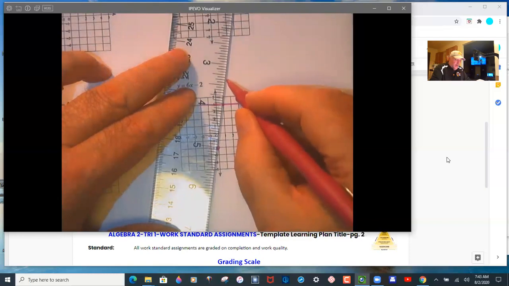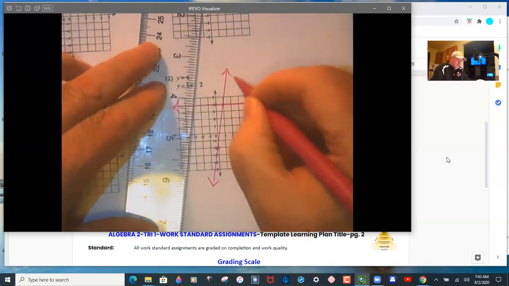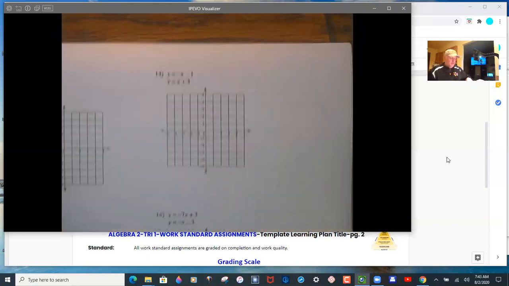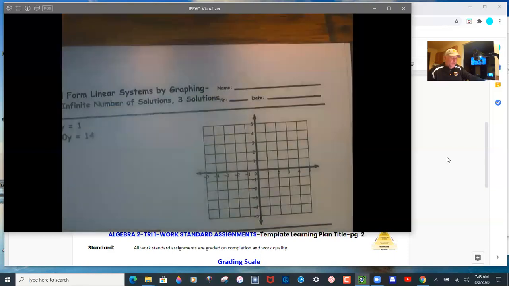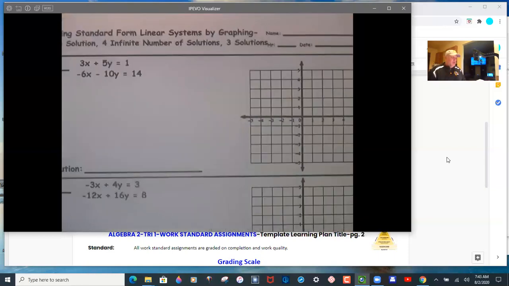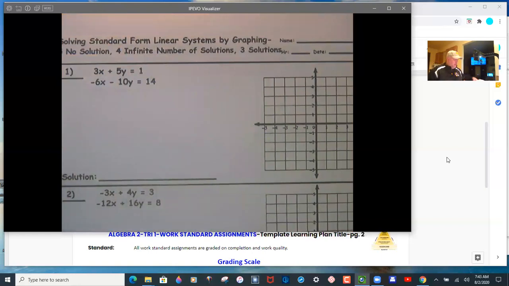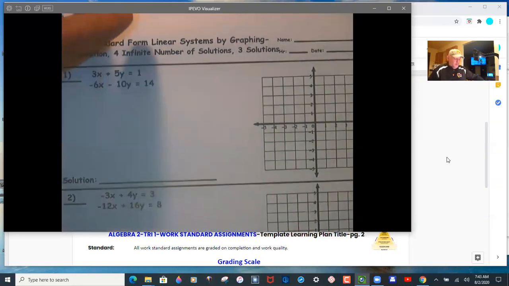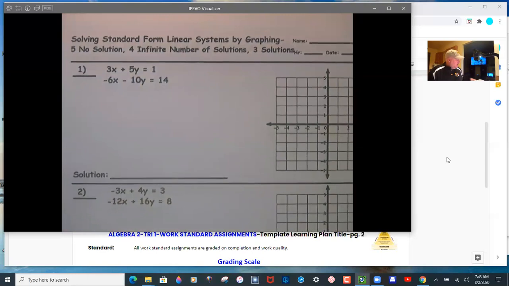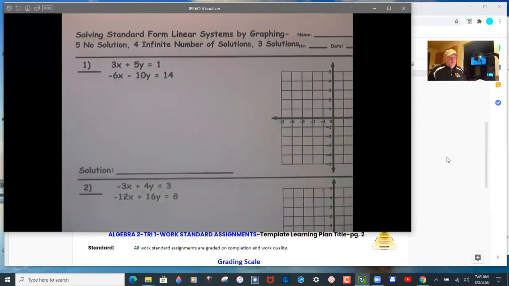You're going to have other types of systems, other types of solving. Okay, and let's go through this. Okay, so this section, when you have equations in standard form, I'm going to tell you, and we'll do one of each here: a no solution, an all reals, and one where you get an answer. You need to solve for y, and after doing that, you can probably figure out pretty easily without even graphing what the deal is.